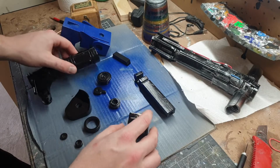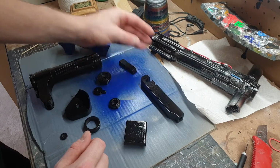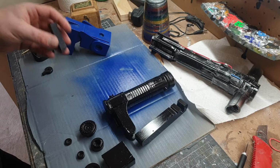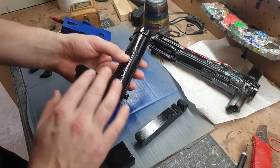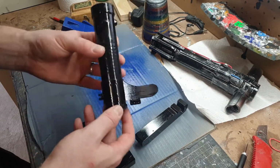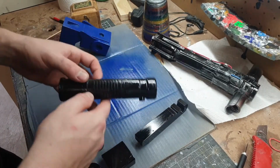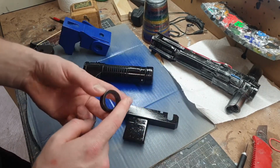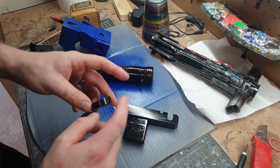The rest of the parts are black, and that's because black is a really good base for anything that you're painting silver after. They're getting painted silver, this is getting painted black, that's going to stay black, and that one's getting painted red. This bit here will stay black, but just to make it easier for me to tape it off later, I'm going to paint the whole thing silver now, tape off the silver and then paint the black on after. And the rest of these parts are just going to go completely silver. This one's going to go a bronze color, but we'll put down silver first because that'll be a better base than the black for that color.